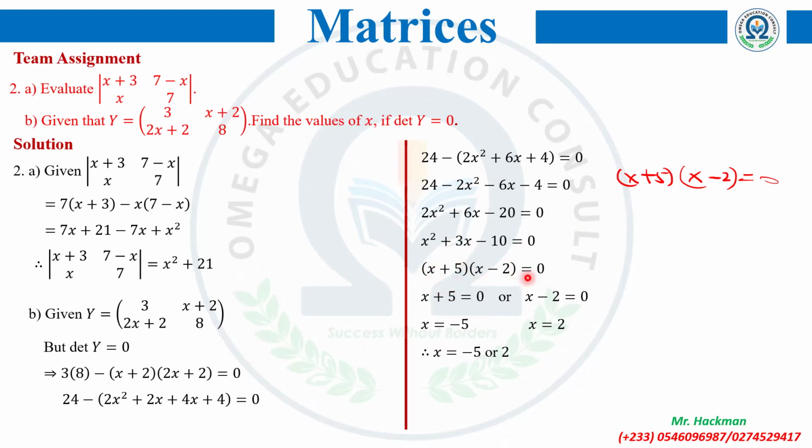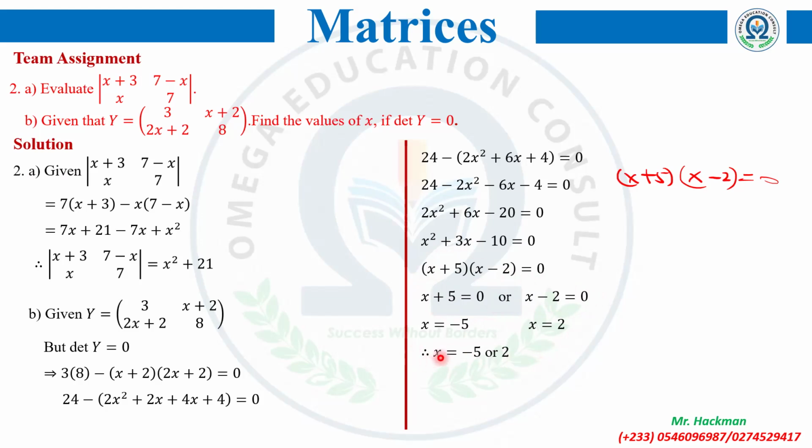After you have factorized this side, because here we are solving by factorization, for any equation, quadratic for that matter, that you are solving, check whether it can be solved by factorization before you think of any other method. So here, this factor will be equal to 0, or, this connector is very critical, x minus 2 is also equal to 0, this factor. Solve for x in each case, then you draw your conclusion.